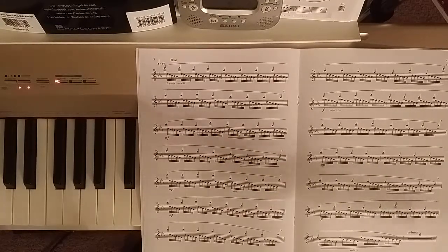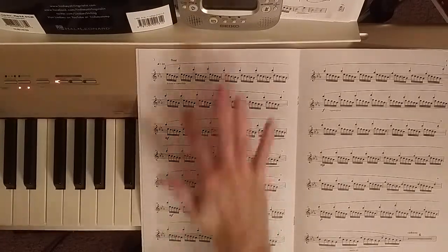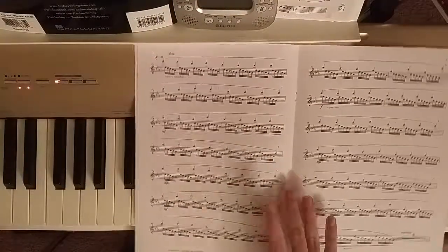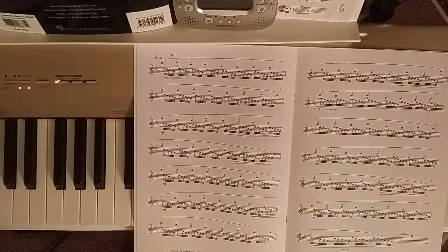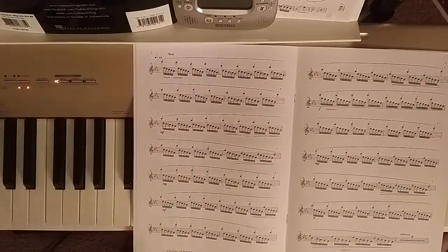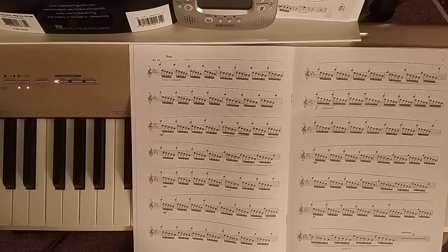The biggest thing, and it's super obvious, I think, when you're practicing, but I think the biggest thing with this section is that you're listening to yourself and making sure that all those notes are coming out. These are all groups of five, so you're checking: was that five notes, or was it four, or was it six? Maybe another note slipped in or something like that. And just making sure that you're only doing what's on the page. Because it's already hard enough as it is, so we certainly don't need to be adding extra notes or doing things to make us play in strict time or anything like that.